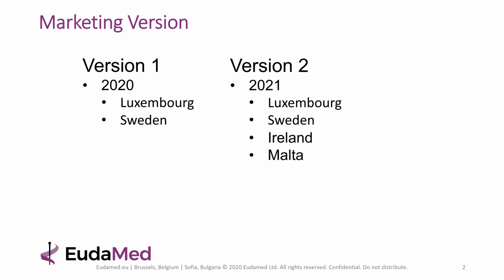The Eudamed UDI module has what's called independent versioning. There are different areas in the module that require their own version. So it was decided to version them independently. And what this actually means is that you can, for example, update a basic UDI version without it impacting the UDI-DI or the marketing or the packaging.